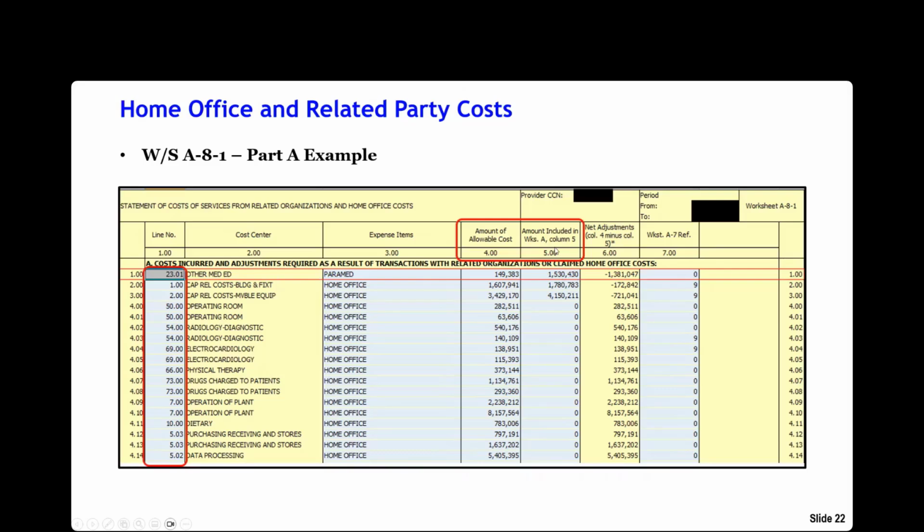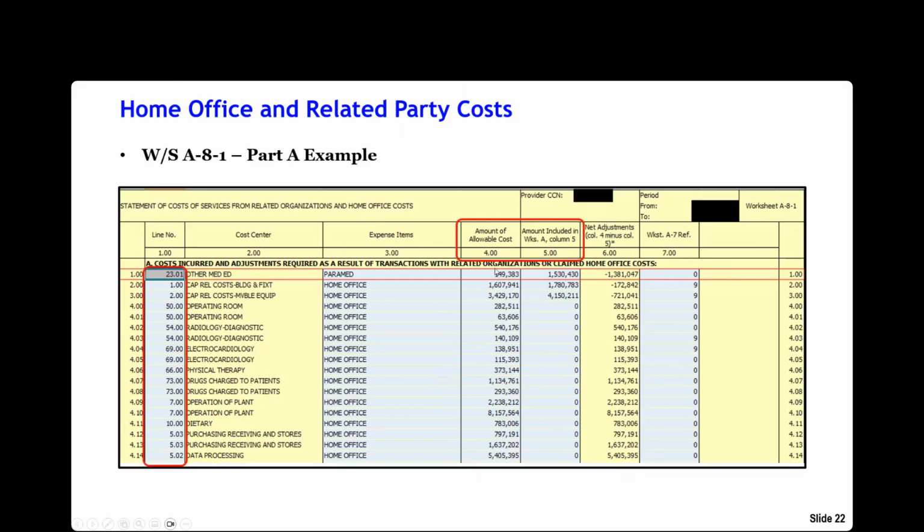It makes it a little bit messy, and I'm getting to that in the next slide, because this column 5 is after reclassifications. Your working trial balance is obviously before any reclassifications took place. That's basically column 1 and 2 of worksheet A. The whole purpose of a reclass is that the way you reported things for GAAP, for financial accounting on your working trial balance, don't always match up with the way CMS requires things to be classified. So the reclass moves that cost out of one cost center and into another. So trying to tie that back to the working trial balance accounts can get a little bit messy because of that. Again, if we have to scope it, then we'd have to go through that detail. But the point is, if you see requests from auditors now looking for working trial balance support when you might not have seen it in the past, that's the reason.